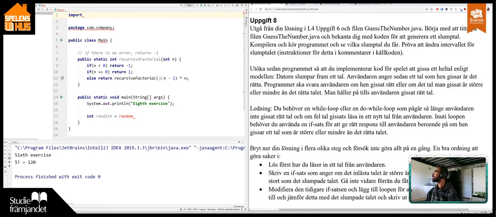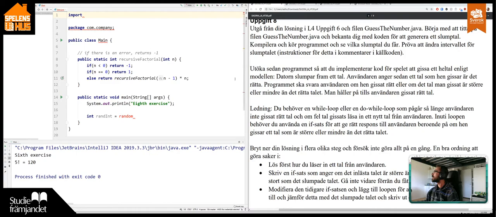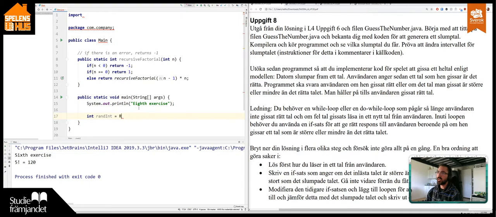Come on. Please and thank you. Oh, is it built in? Is it just random with capital R? So it is. Just remember, try to not import everything. The wildcard means everything under there. It seems it is actually under util. And probably there is also one under math.